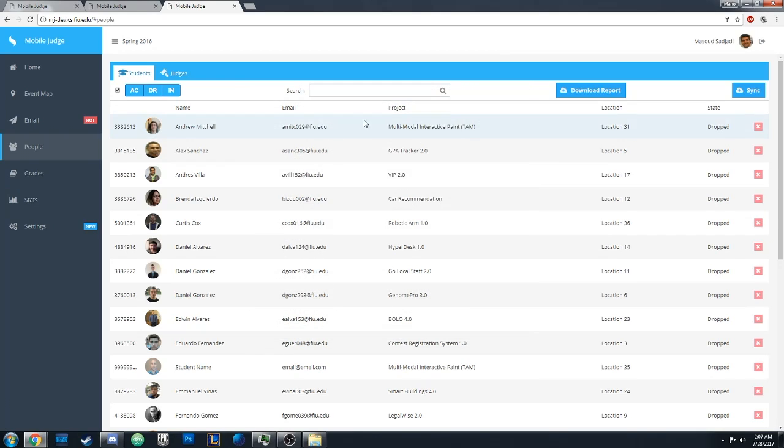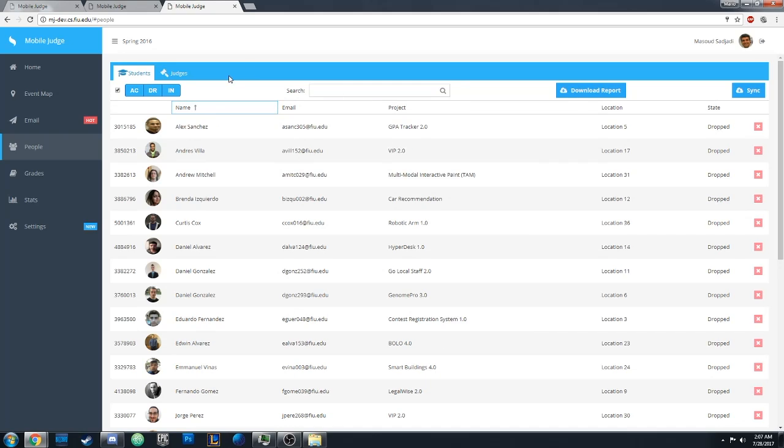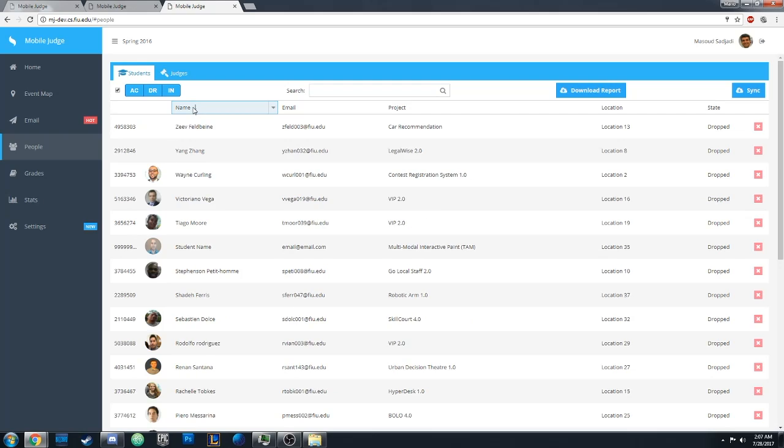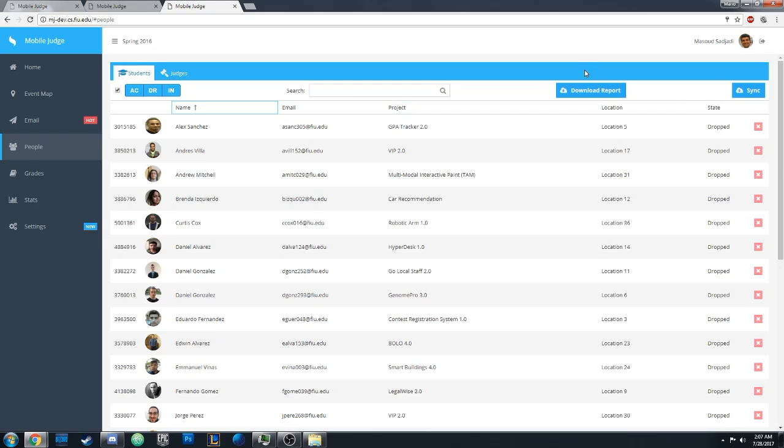And this download report takes into account the filters, such as the filters up here and the sorts. So if you're sorting by name, ascending or descending, it takes into account that, and then when you click download report, it'll apply the same filters and sorting given to this grid.